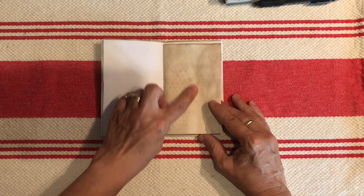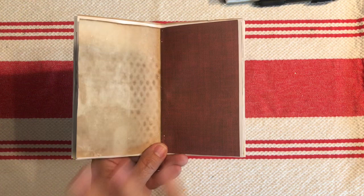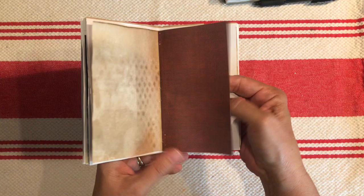Some more coffee dyed paper — it's got a little bit of print from the cookie sheet that I had it drying on. I love the texture. I really enjoy texture on papers whether it's actually felt or just visual. That really appeals to me and it's fun to write on.